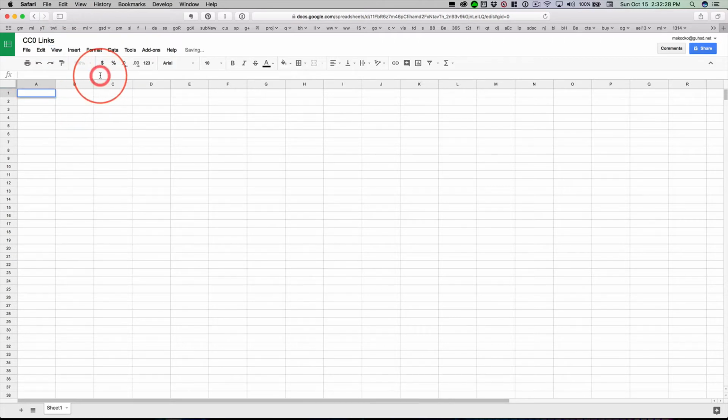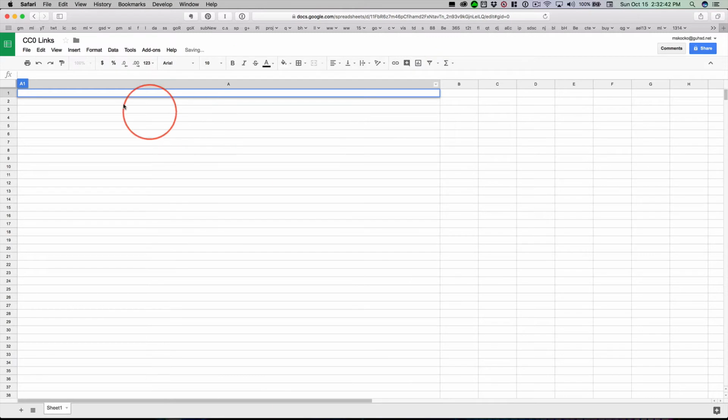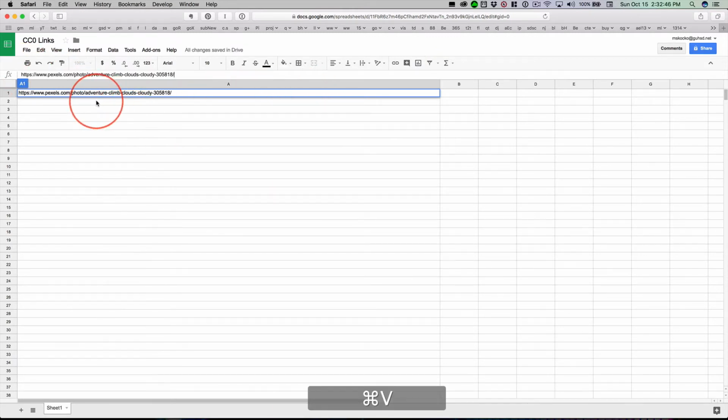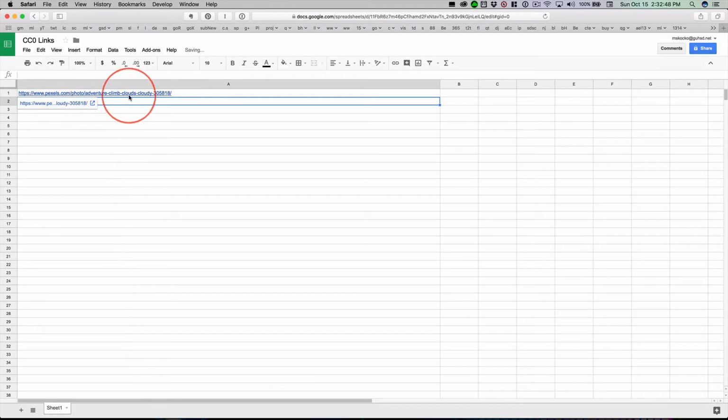And then we already have numbers running down here. This is our first CC0 image. Not a lot of room here for our link. So if you move your cursor up and it changes into that right pointing arrow, we can open up that column so that we have lots of room. Command-V to paste it in, and we have a link that takes us out and identifies our first image.